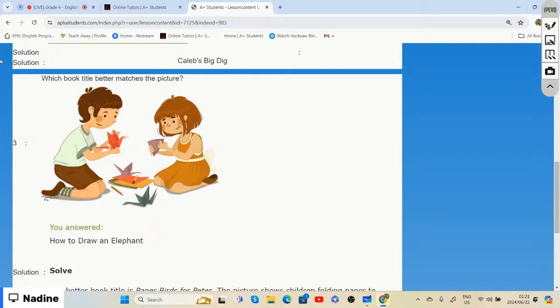So, look at the picture. What do you think the boy and the girl are doing? What do they have in their hand? What is on the floor? They are making origami. Okay. What else? So, that is good. They're making swans, yes, but with what are they making it? So well done. Swans is correct. Origami is correct. What are they making it with?